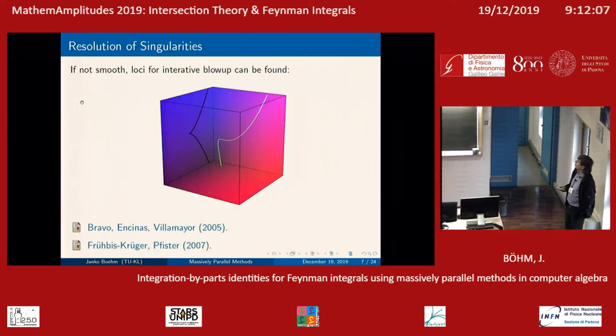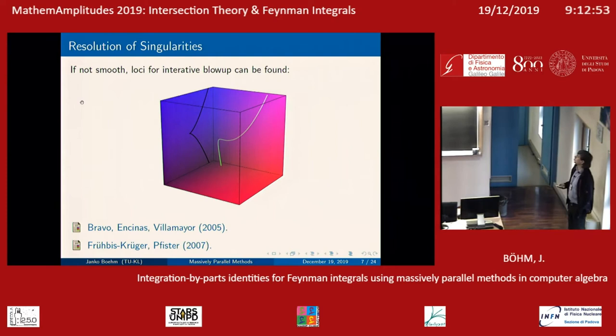If you project this curve in some directions, you will see that you obtain singularities, and there's an inverse process called blow up, which will replace this point by a line and then allow us to resolve singularities. Here we still have an exceptional divisor which is tangent to this curve, so we will have to blow up further to get normal crossing. And that all has been made algorithmic, this Hironaka method, by a lot of different people, in particular Bravo and Villamayor. This is what's implemented in Singular by Frühbis-Krüger and Pfister.